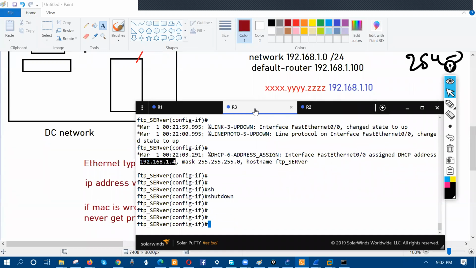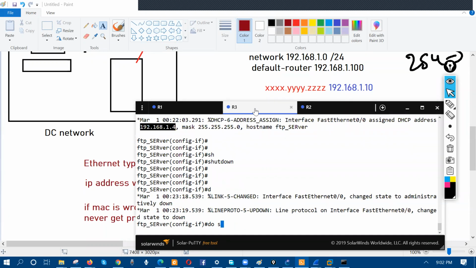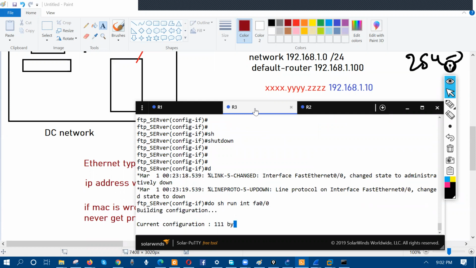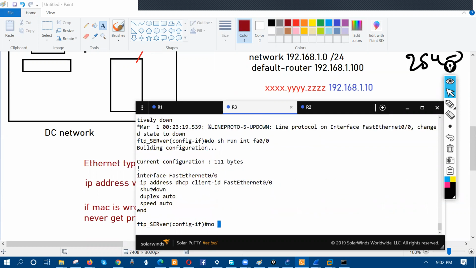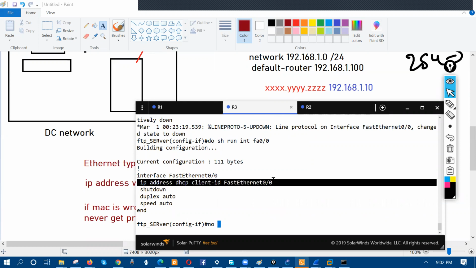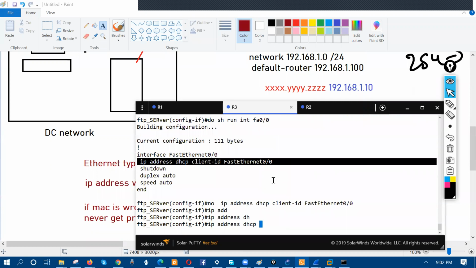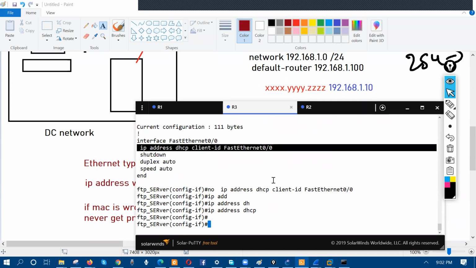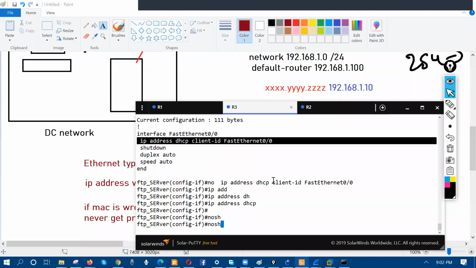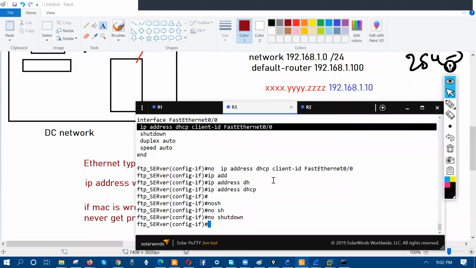Now do show run. If you see the mistake, done. IP address, DHCP. Done.